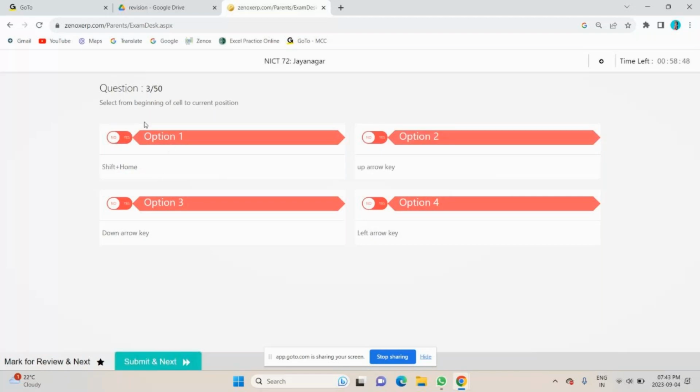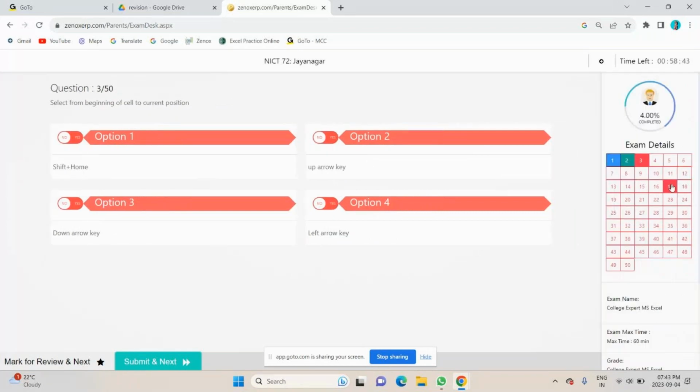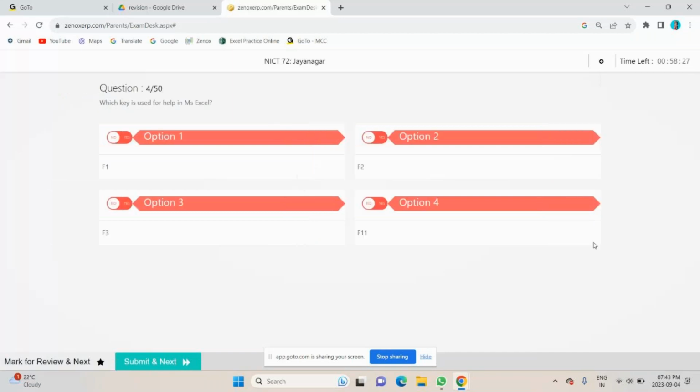If I want to see all the questions, just take your mouse to the right side. Now you can see which you have given for mark as review will be in blue color, which you have already answered without confusion will be in green color, and which I didn't answer will be in gray color, the pending one with the white color. So you have to finish all the questions by selecting one by one the right answer.